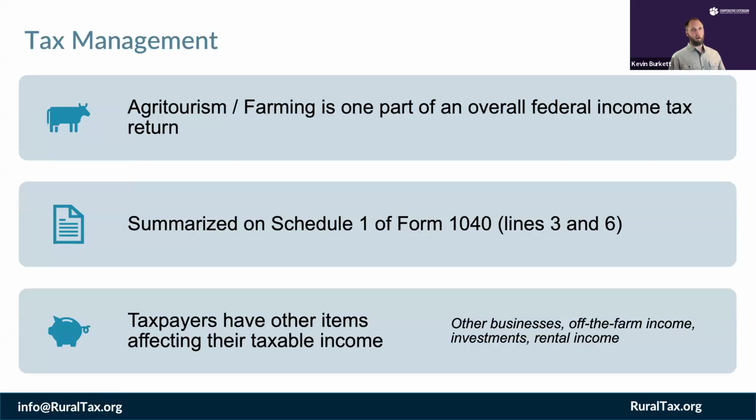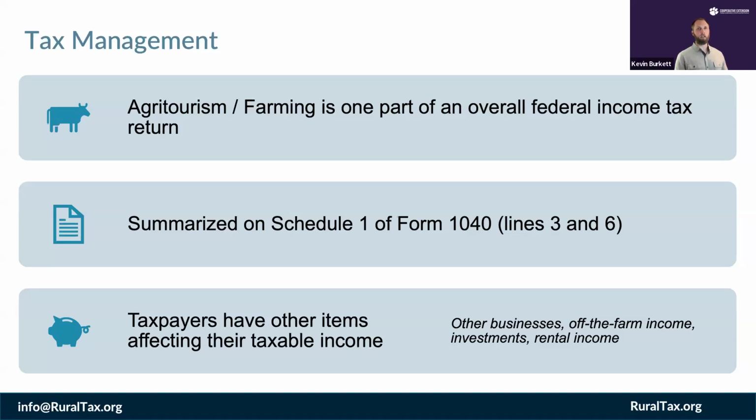And then for our overall tax return that we might file, which again is going to come from those books and records of our business, but also we're going to have some other personal items that are going to affect that. Agritourism and farming is going to be one part of our overall federal income tax return, and we've already touched on some of the forms that are feeding into that comprehensive return that we're going to file. We mentioned the Schedule 1 and some of the other activities that we might have, but it could be that, especially if you're first starting out, your agritourism and your farming might be a relatively small portion of your total income for the year.